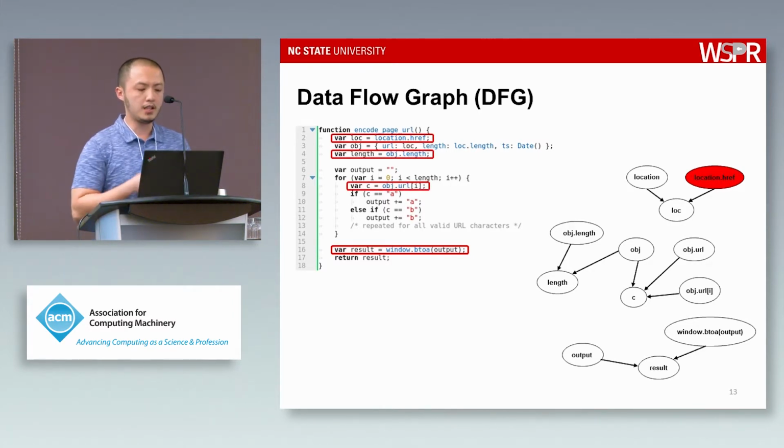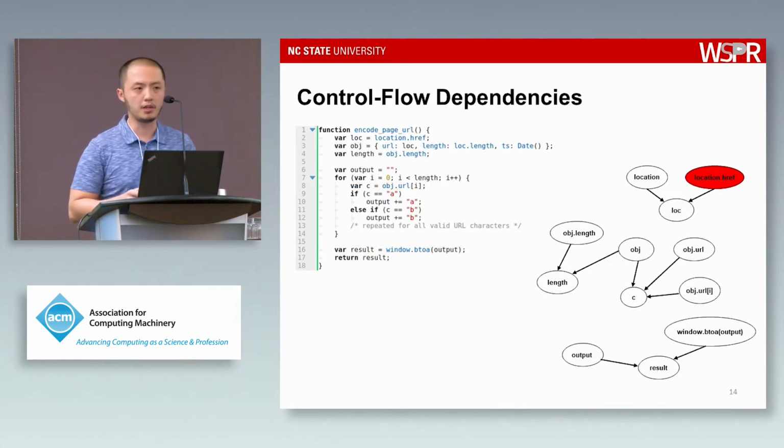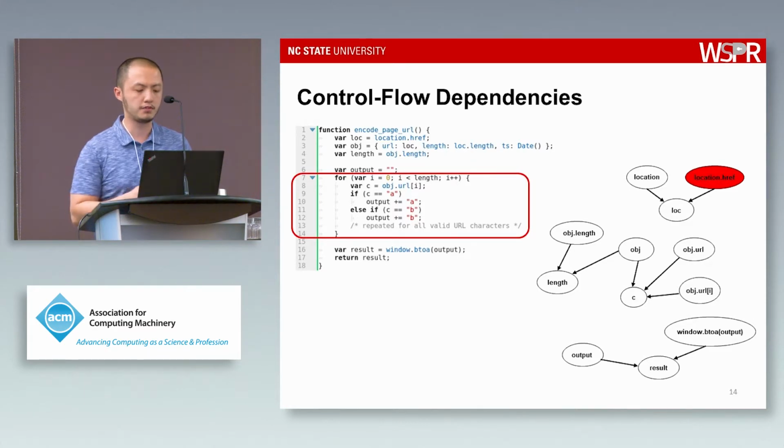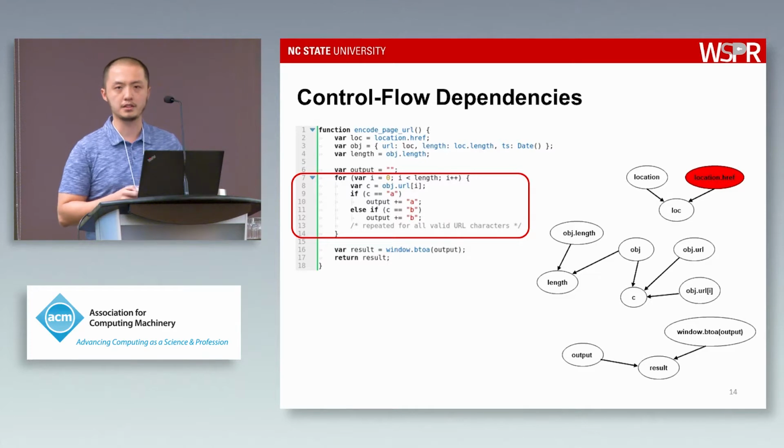So even after we have considered all the assignment expressions in the function, the graph is not quite connected because there's no path that goes from the taint source to the function's return value. So as I mentioned, we also need to consider control flow dependencies when building the DFG. And control flow dependencies in this example function are introduced by the for loop from 9.7 to 9.14, and also by the if statement that's contained within the for loop.